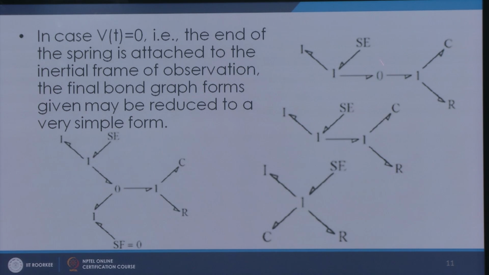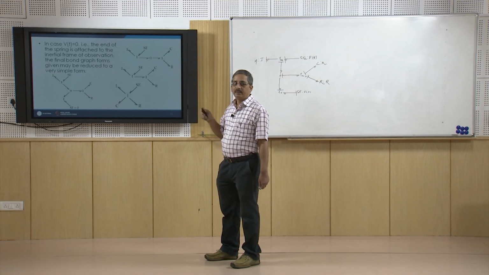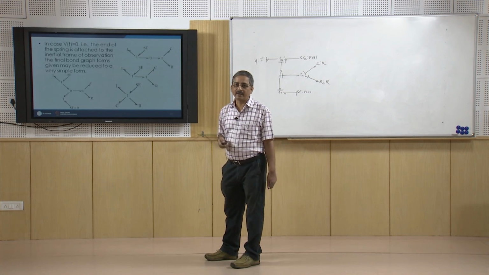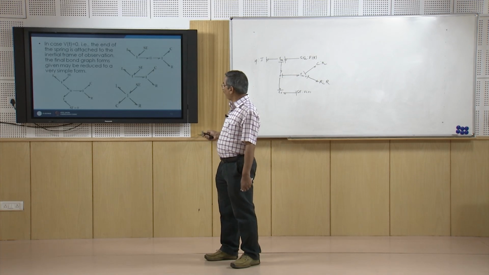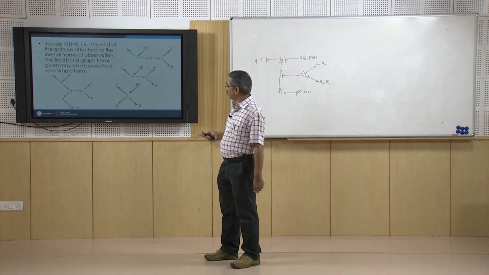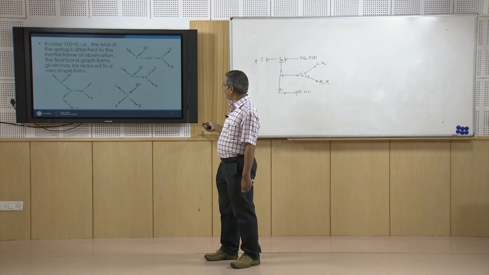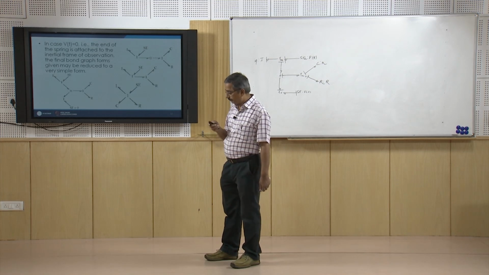Okay. So, I remove this 0 and this is how it comes, and again if there are two adjacent same junctions, then you can merge those junctions. So, this one and this one can be merged together, and we have the 1 junction like this, and SE and C and R. So, you can see that the bond graph has been reduced. The previous bond graph has been reduced to the bond graph of a simple spring mass damper system, where all the components have got the same velocity, and here this is subjected to a certain force represented by the SE element.